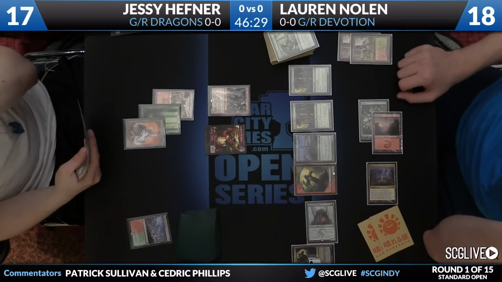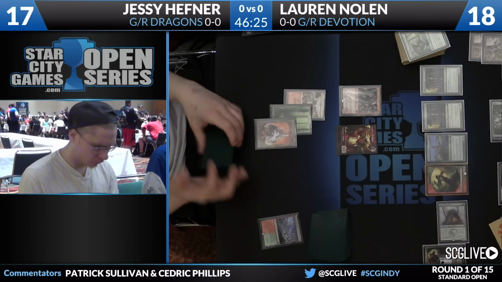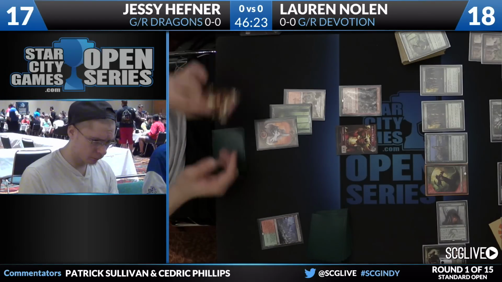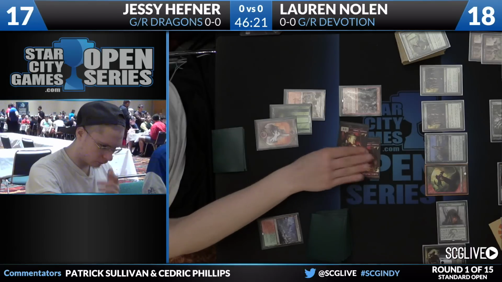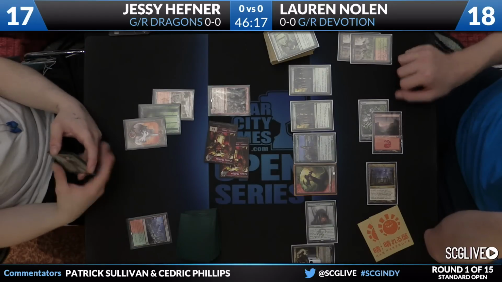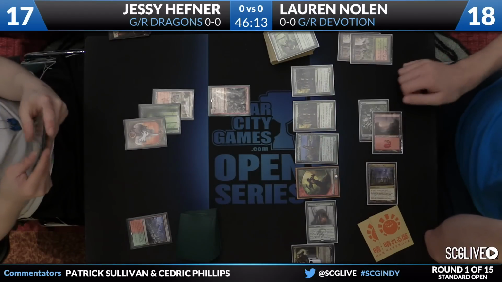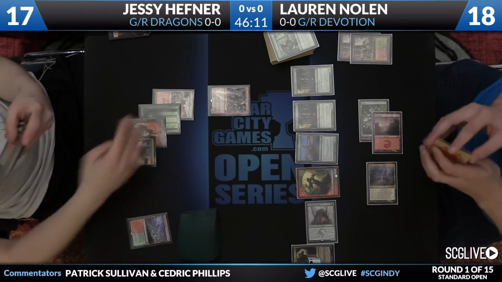If Jessy's on the play, he has a turn 3 Rabblemaster facing down a Rattleclaw Mystic. It becomes awkward for Loren to play Xenagos the following turn. But on the play here, he just has so much of a foothold in this game because of the mana he's generated. The Goblins have to attack, of course. They will get blocked.